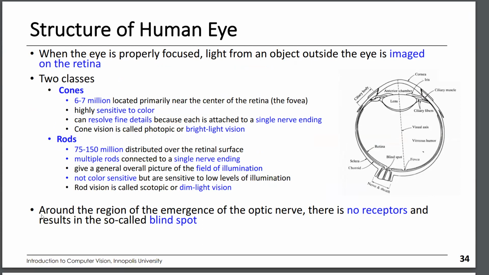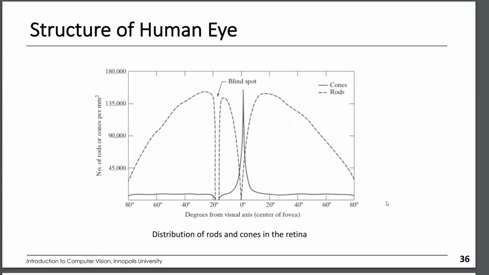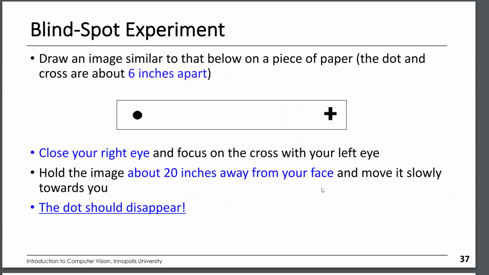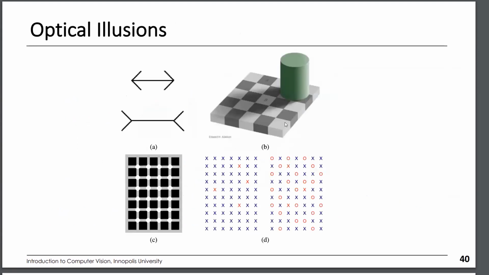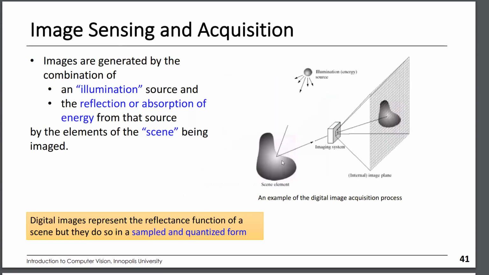This is a pretty cool thing, and I think you could learn about this from TikTok or Instagram. There's a place in your eyes where you cannot see anything. It's called the blind spot, and your brain tries to fill in the information of that blind spot and pretend it's actually seeing the whole scene. It's pretty interesting. After that, we spoke about optical illusions.